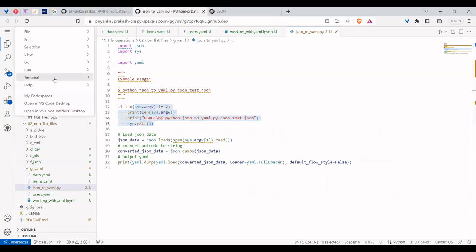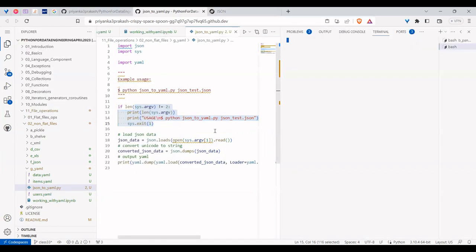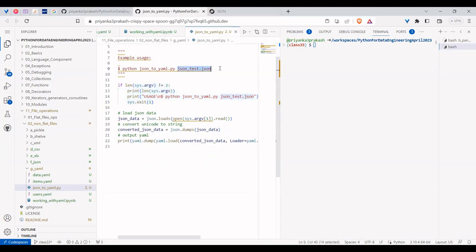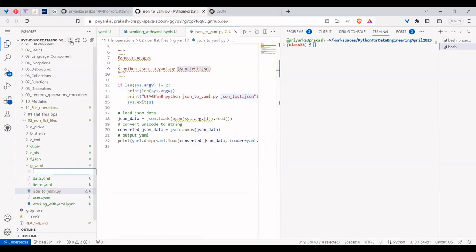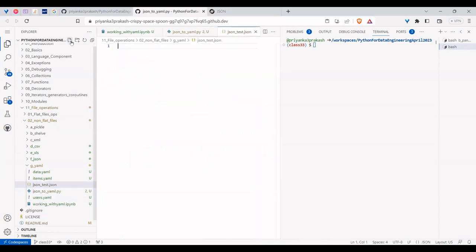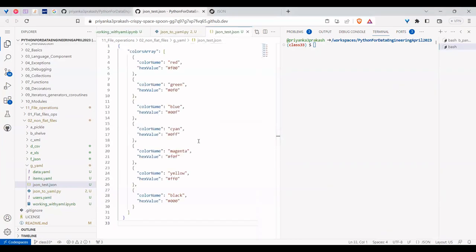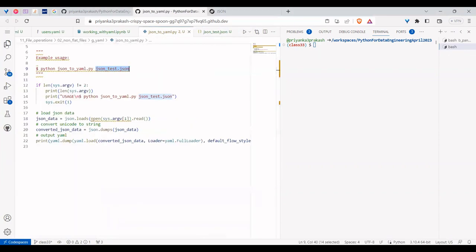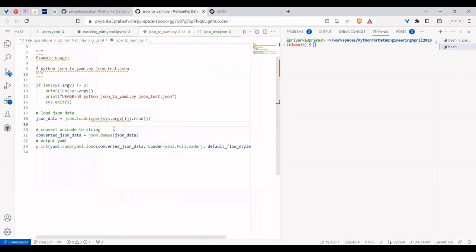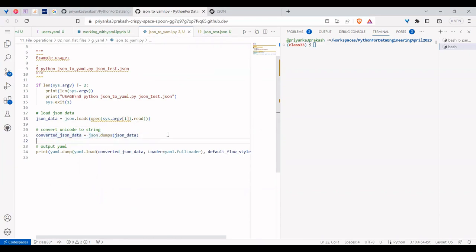Now we see in the terminal. First I need to have a JSON file. Maybe I need to create a JSON file in the current directory, test.json. This JSON file first needs to be parsed and then converted, right? How do you convert? I wrote a very simple logic. First it will open the given file and read it. That read file you convert to a Python object, that object you convert by dumps, and that you pass to the YAML. That's it. It's a very simple example.